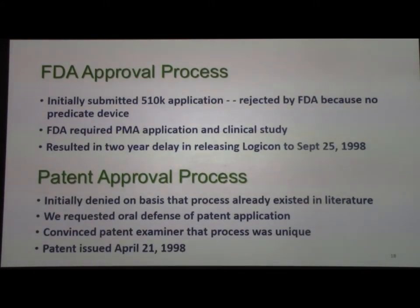If you get to be cute about it and try to tack on a lot of little things, you'll never get approval. And that's one of the reasons why at the beginning I showed you a list of limitations for this product. Those are very important. You might wonder why it doesn't work on primary teeth. And you know, it probably would, but we can't advertise that. That's an off-label use. And we didn't do an evaluation of primary teeth. Part of it being we didn't have enough primary teeth to do it correctly. So anyway, let me move on here now quickly.